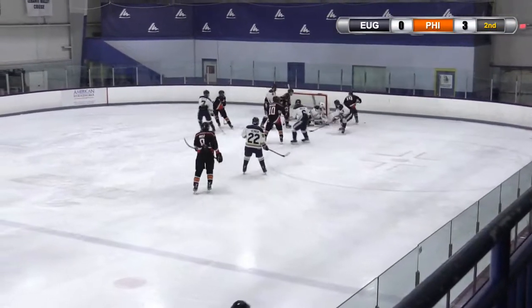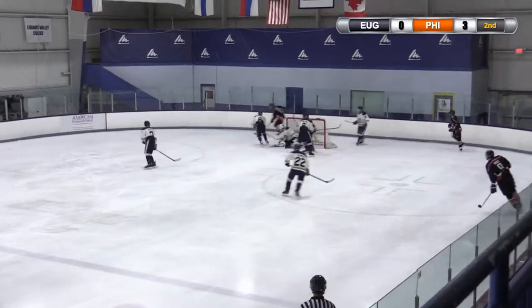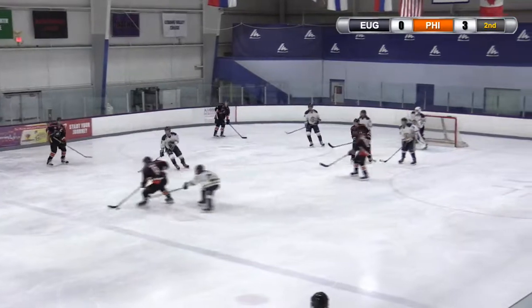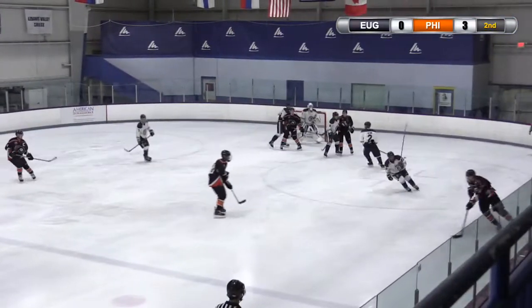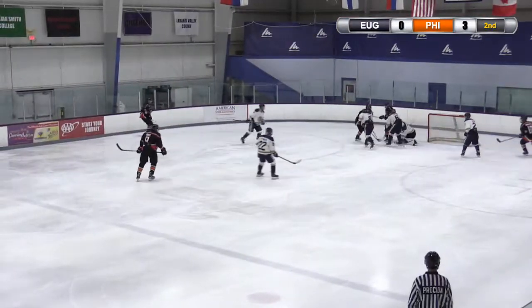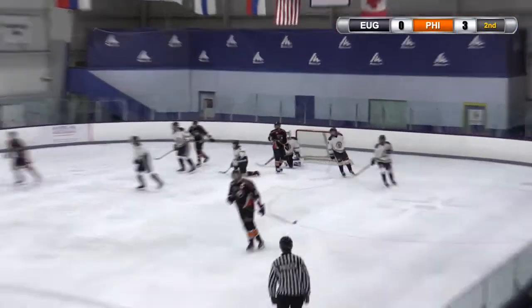Here's Scott now. Scott charging towards the net. He's turned away from a tough angle. Tries to yank it through the feet of Hen. It's back out to the far point. They go D to D. Here's Morose. Nice pirouette on the blue line by Morose. He drifts over to the near dot. Goes back out to the near point. Another shot down in front. Puck is loose, jostling for it, and now it is covered up by Royston.